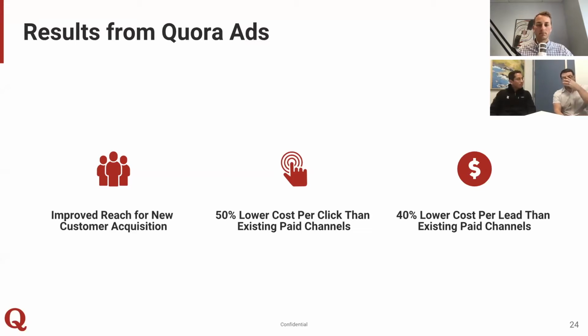And then finally, the thing that's most important, right? We also were able to get really effective cost per lead numbers. And we're tracking even qualified leads from Quora ads for Zenefits. But to find a 40% lower cost per lead than the channels that we were already managing for them, it was kind of a big aha moment, I think, both for our agency and for Zenefits and the team.